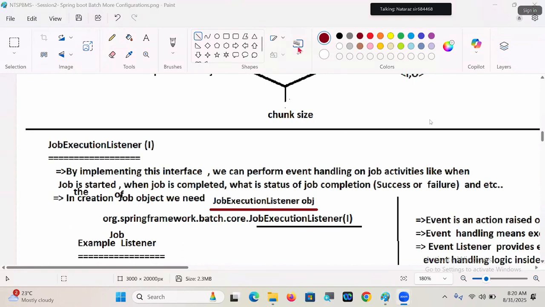What do you mean by event? An action performed on an object is called an event. What do you mean by event handling? Executing some logic when an event is raised is called event handling, right?